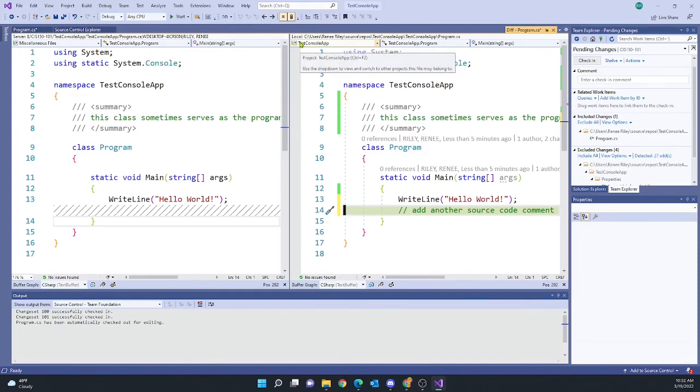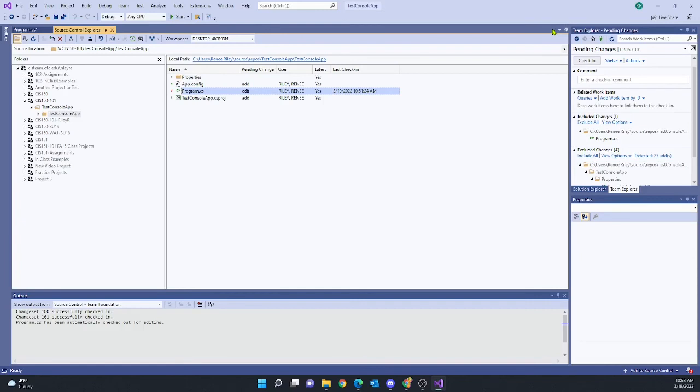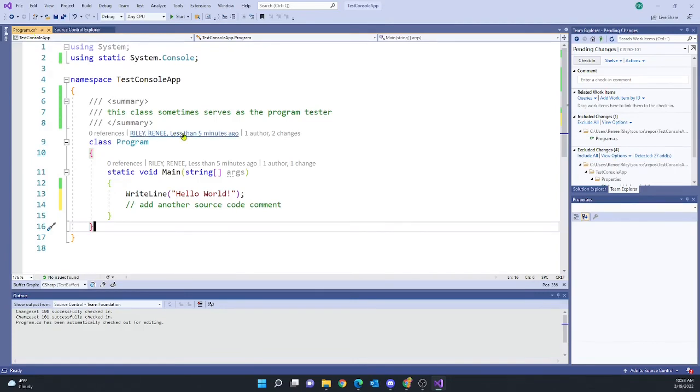My local version has this line. My server version does not. So I could check that in.